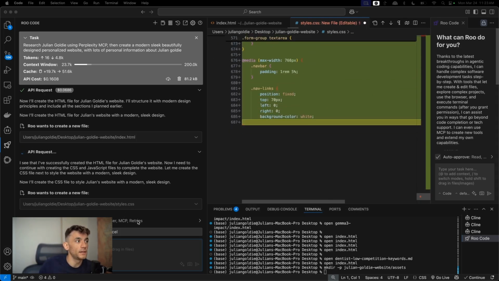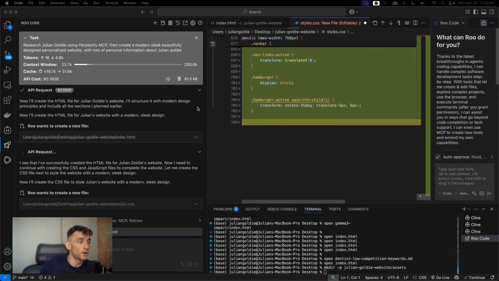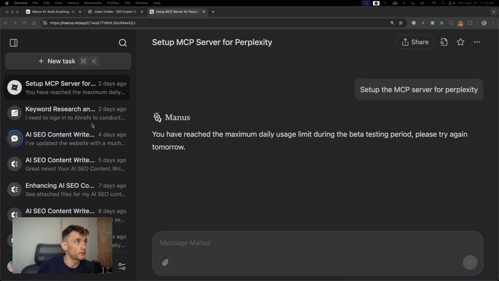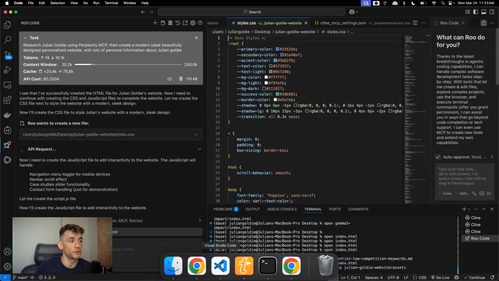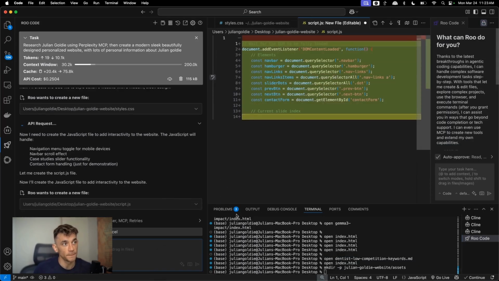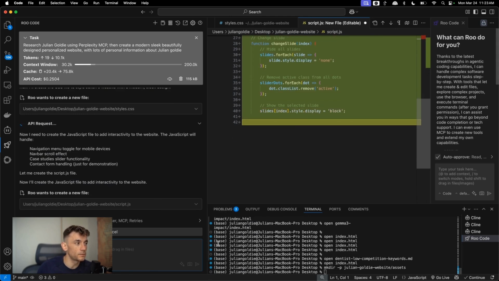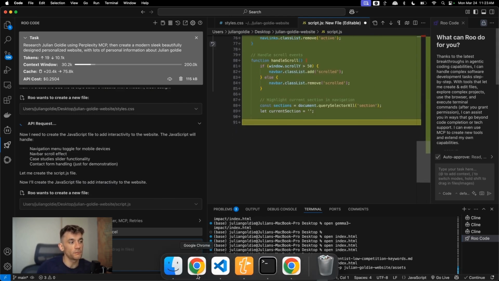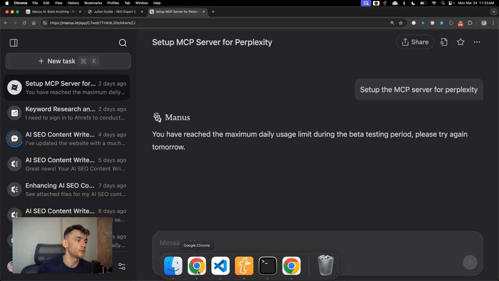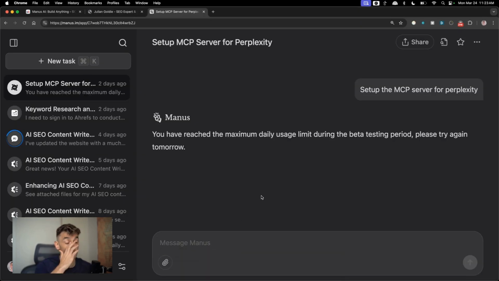Now, there are some limitations inside RooCode versus Manus, to be fair to it. So one of the good things about Manus is you can host stuff on subdomains live. So you see how this is deployed to manus.space. Obviously, you can't do that inside RooCode. You can only host stuff locally. Maybe there's a Netlify MCP. I've not tested that out. But for deploying websites, you can only really run them locally and then host them locally until you switch them to Netlify, right? So that's one of the limitations.